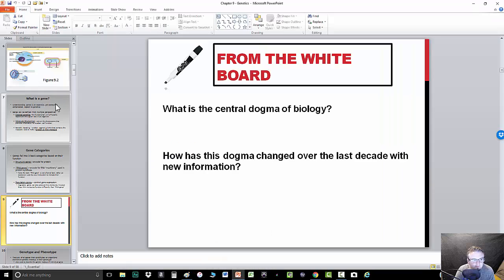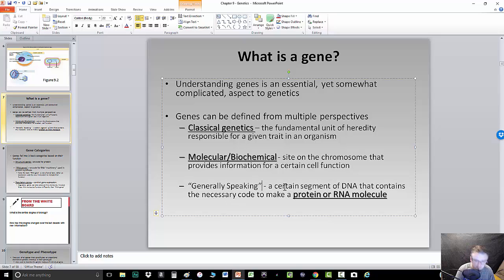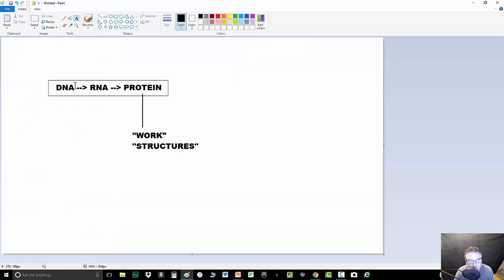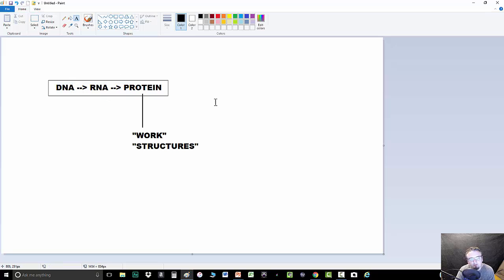So really going back and looking at this generally speaking here, this is, by the way, out of the textbook, and the textbook just describes this generally. It talks about a classical view, and then a biochemical molecular view, and then it says, generally speaking, it's a segment of the DNA that contains the information or the code to make RNA or protein. And so that goes back to the central dogma. And then we can see that DNA ultimately guides the formation of RNA and protein. It does this by the way it holds information. So there's information here that allows for these two processes to take place. And we're going to talk about how that works. It's difficult to understand, but we're going to try to understand how that works.